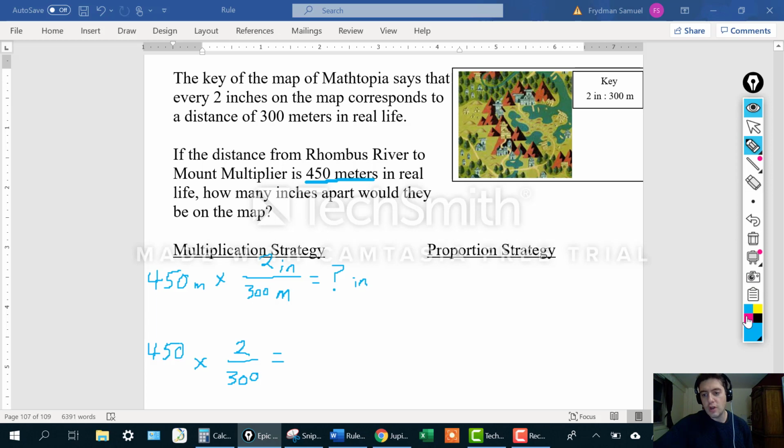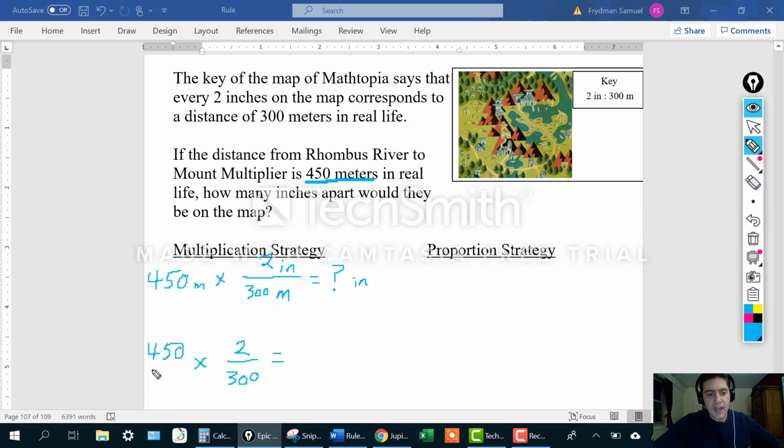Okay, again, don't start cross multiplying over here, right? Maybe you could put a 1 over here, but don't start cross multiplying. That's for the proportion strategy. That's if we had an equal sign between these two fractions, then we would cross multiply and solve for x. We don't even have an x here, okay? Not the variable x. What we do have is this, well, that's a multiplication symbol. It's not like the variable that we're looking for. Okay, so we should not be cross multiplying here.